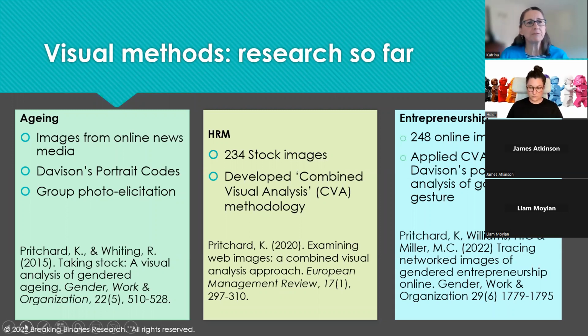One of the first papers that I was involved with in visual research was back in 2005, research that sort of started really in 2010, where with a colleague, Rebecca Whiting, who's at Birkbeck, she and I looked at representations of ageing. And at that stage, we used Davison's portrait codes, and I'll say a little bit more about those in a minute. We used that to analyse really quite a small number of images. I think there were less than 10 images in that particular data set.